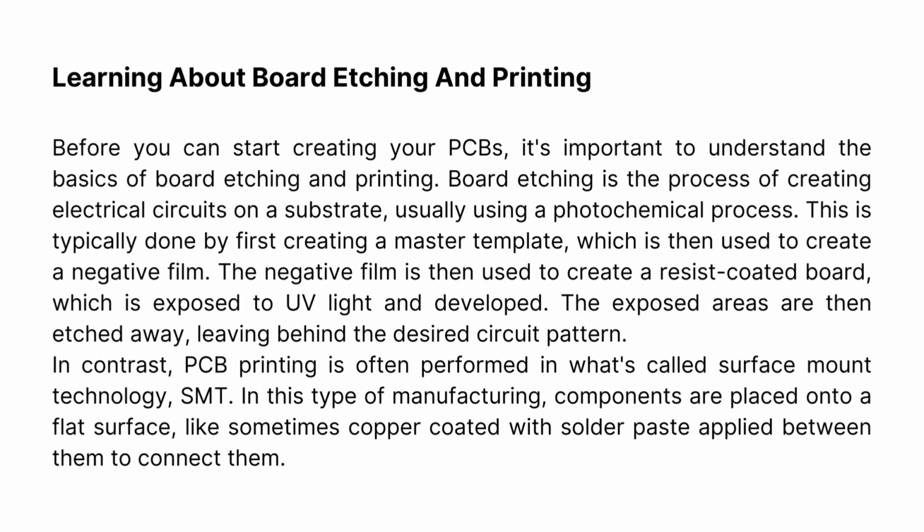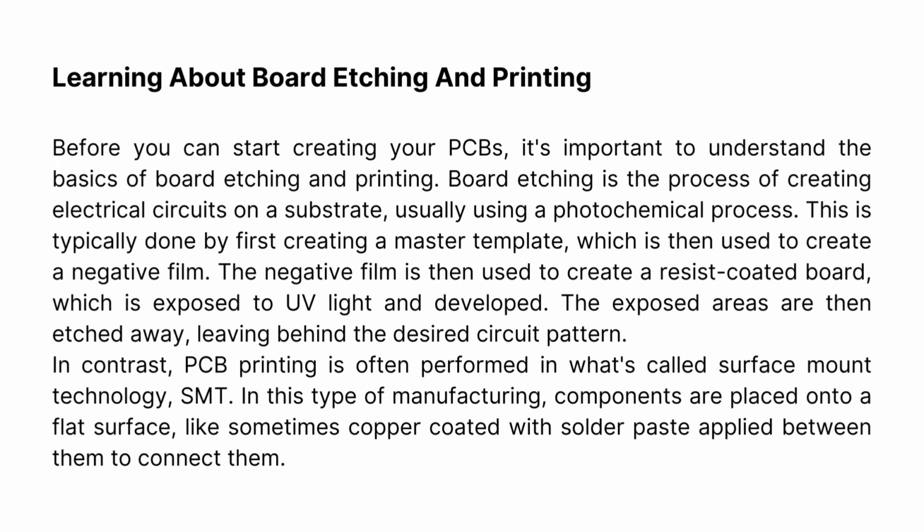Learning about board etching and printing. Before you can start creating your PCBs, it's important to understand the basics of board etching and printing. Board etching is the process of creating electrical circuits on a substrate, usually using a photochemical process. This is typically done by first creating a master template, which is then used to create a negative film. The negative film is then used to create a resist-coated board, which is exposed to UV light and developed. The exposed areas are then etched away, leaving behind the desired circuit pattern.